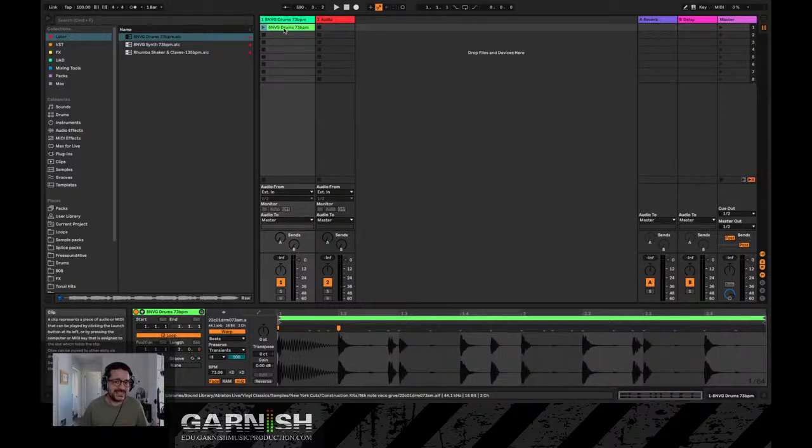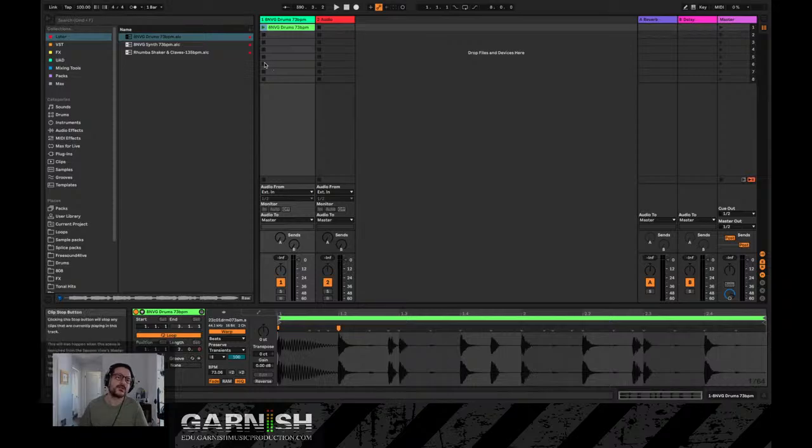And when you're looking at this rectangle shape here, okay, I was trying not to use the word, but this is technically called a clip, an Ableton audio clip. And it's important to know the difference between audio clips and MIDI clips. For next week's segment, I'll be diving more into MIDI, so just hang tight on that. But for now, what you need to know is that this is an audio clip.